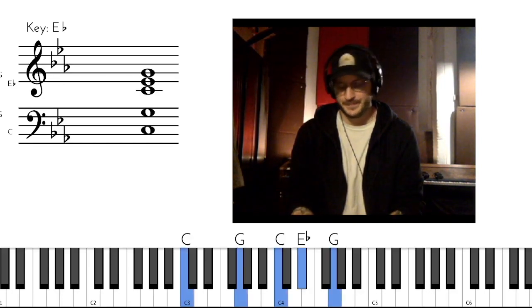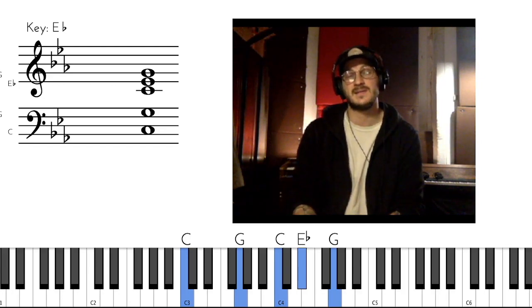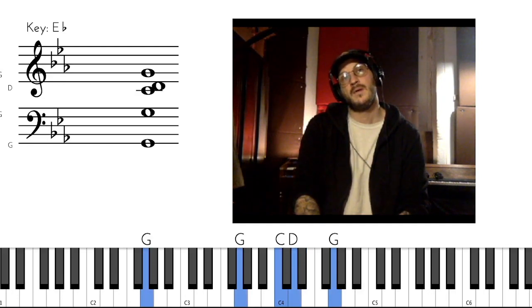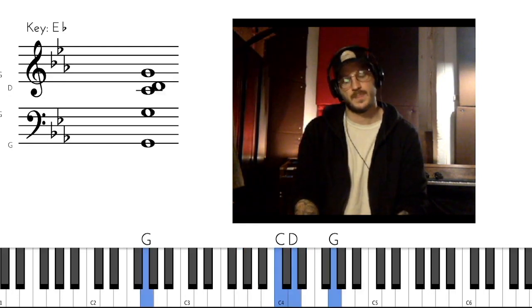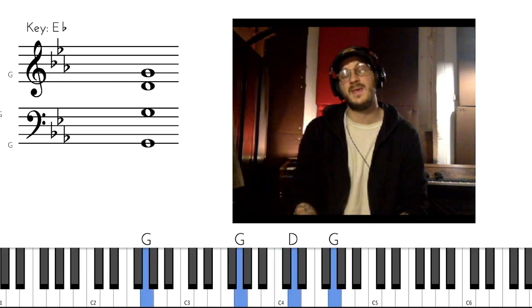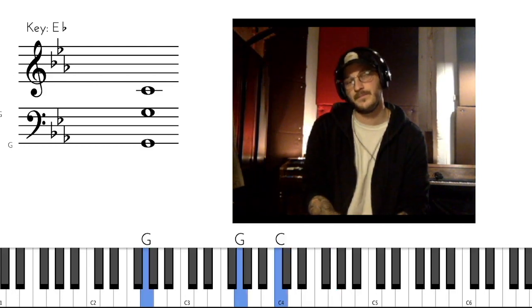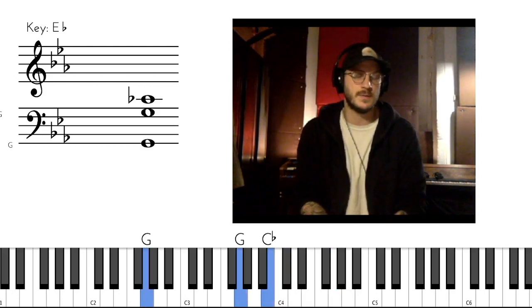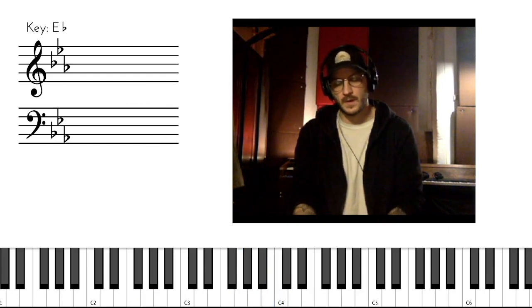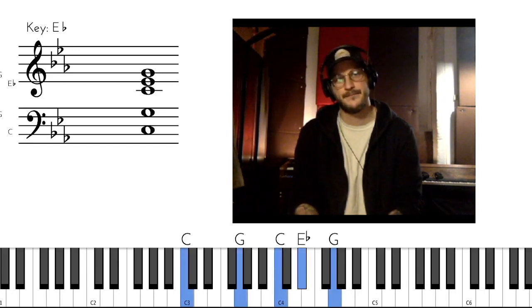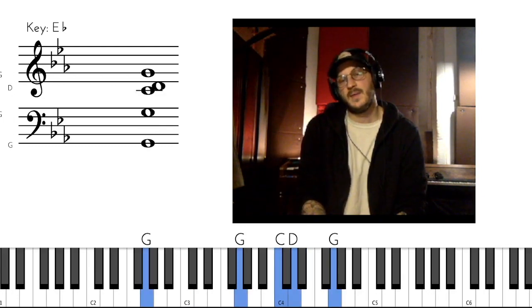C minor. Okay, and then we're going to go to a sus G chord. So sus 4. Double G, octave Gs, and then we keep the right thumb on the C, which is the 4, the sus 4, of the G major chord. So that's what we're doing. C minor, C and G, C, G, and the E flat. And then we land C, D, and G in the right hand for that sus 4.